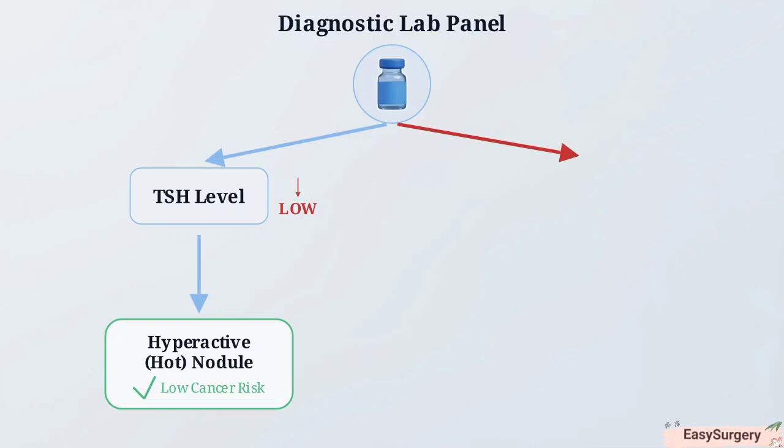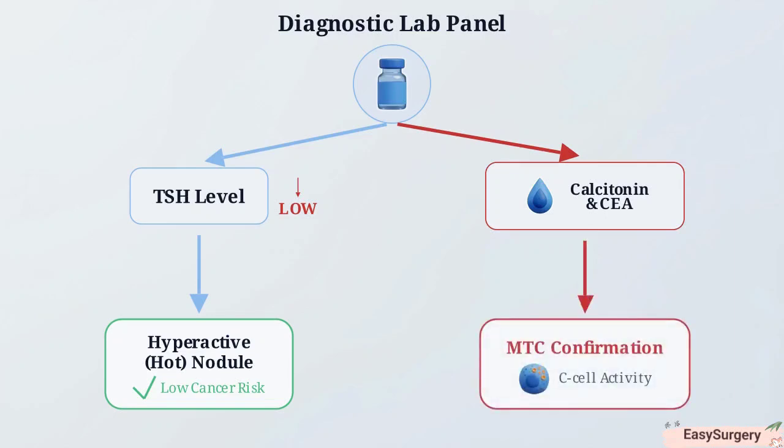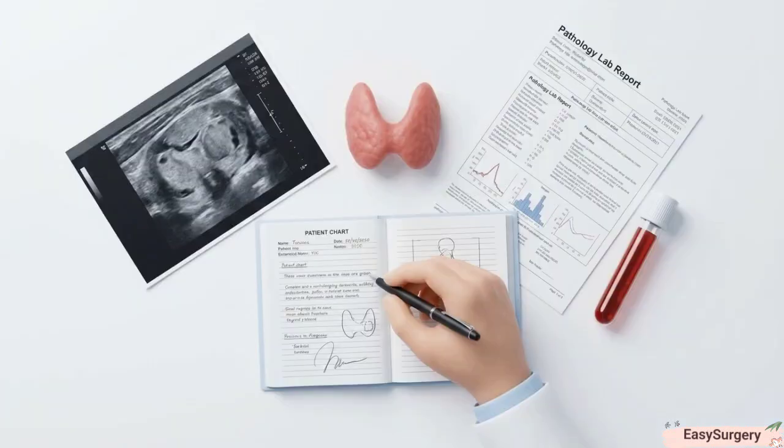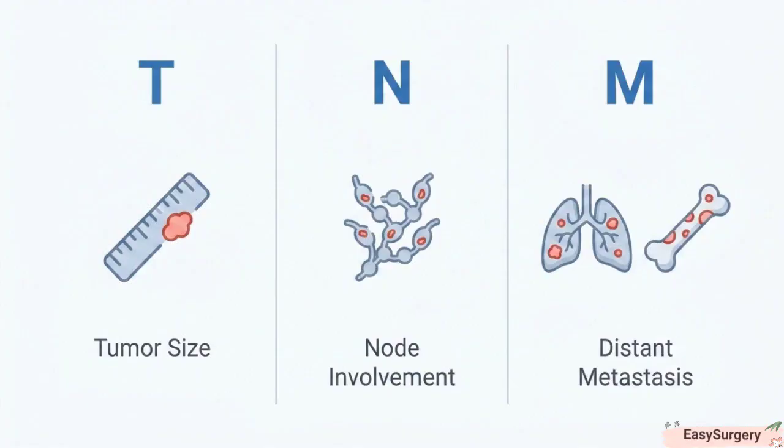If cytology suggests a medullary variant, the secondary pathway activates, measuring serum calcitonin and carcinoembryonic antigen levels to confirm the excessive C cell activity. By combining sonographic imaging, cellular biopsy, and functional lab data, clinicians accurately categorize the tumor and begin the staging process. This structural matrix illustrates the American Joint Committee on Cancer's TNM staging system, the universal framework for mapping the severity of a diagnosis. The algorithm calculates 3 clinical metrics: the size of the primary tumor, the extent of regional lymph node involvement, and the presence of distant metastatic spread.